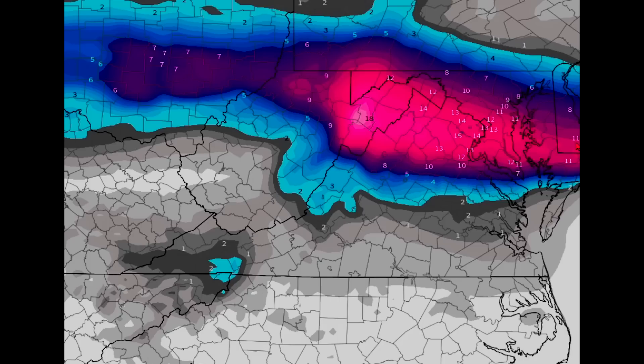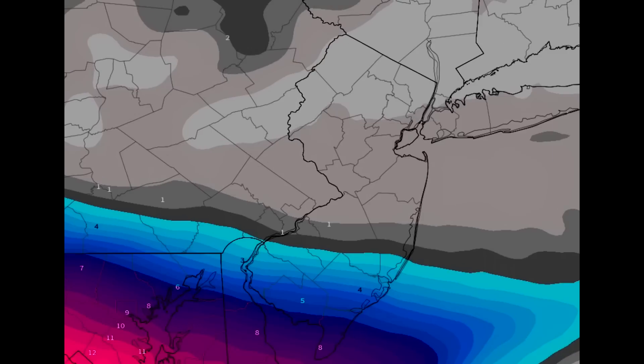Everyone else in northern Virginia is definitely going to be over a foot of snow. Even southern Maryland and southern New Jersey are going to get some snowfall, just not as heavy as yesterday. Northern Virginia looks like it's going to be very heavy snowfall. For New Jersey, it is going to be south New Jersey seeing the snowfall — going from 3 inches up to 8 inches on the very southern tip of New Jersey. Anywhere north of that, very, very light — quarter of an inch.